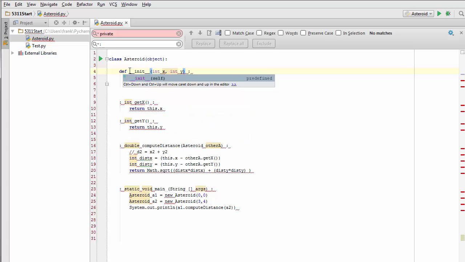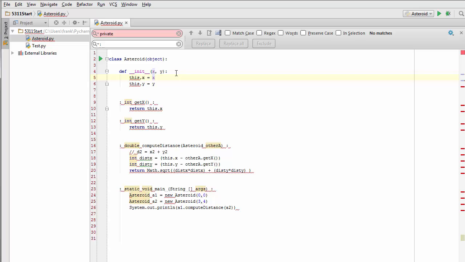That is the magic term for the constructor. And since it's dynamic typing, we don't put any data types on the parameter line. So just x and y. We let Python figure out what these things are.